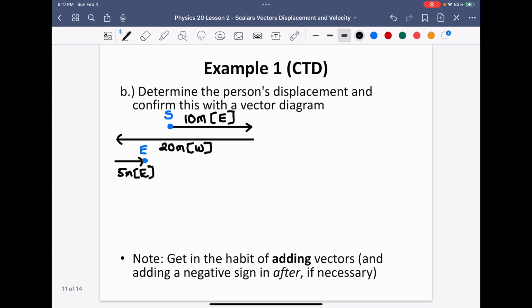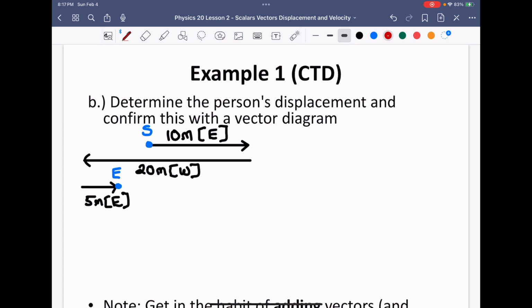And now we're just going to add something else to this diagram, because in the last piece we were looking for overall distance, just meaning we added up all the values. For this one, we want to look at where we started to where we ended, and that's going to determine the overall displacement. And then we can confirm that mathematically or algebraically. So just looking at this visually, if this is my ending position, I'm going to draw a straight line up like this, and this is my start position, I'm going to draw a straight line down. We're going to consider this to be our 0 meter position, right where we start.